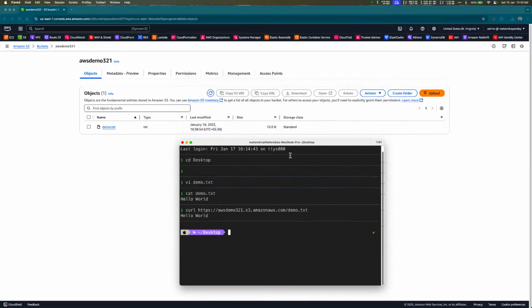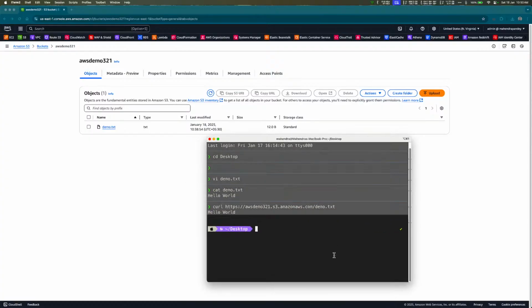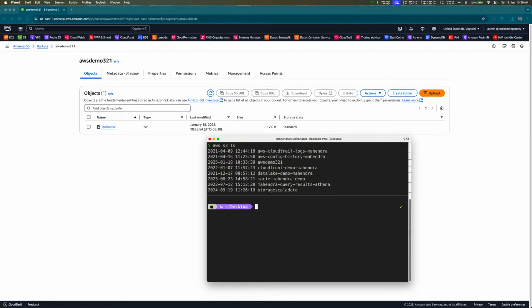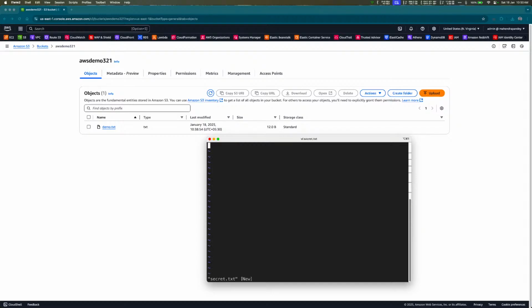Now I'm going to do that from the command line to just let you know how to use the command line. aws s3 ls is going to list all the buckets that I have, right? And right now, I want to create a file called secret.txt.